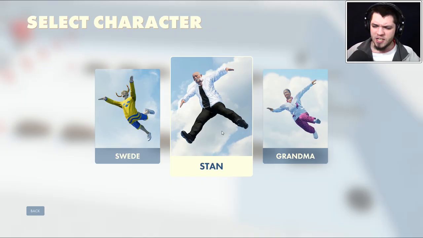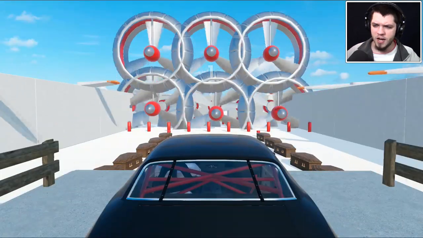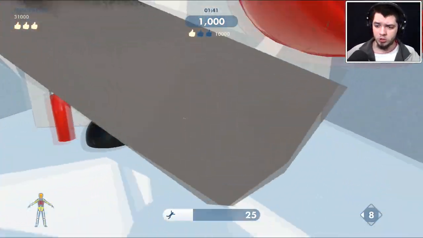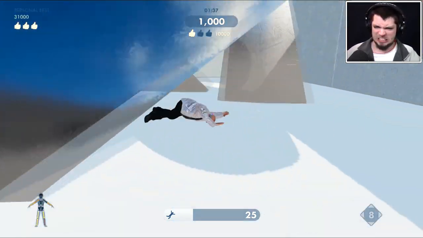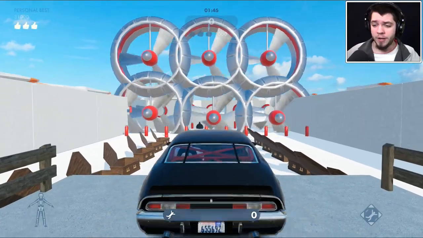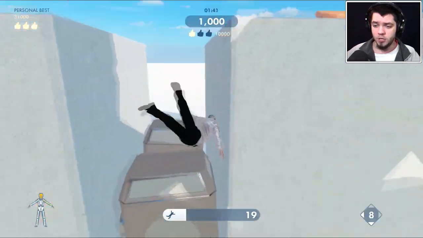Now the next person is Stan. Stan is an old guy who left his family, bought a car, and realized that he made a terrible mistake. So now, what he's gonna do is... No! He's gonna die. He's gonna die a lot of times. But his journey to Zimbabwe is going to be a little bit different compared to Capo, because he's an old man.